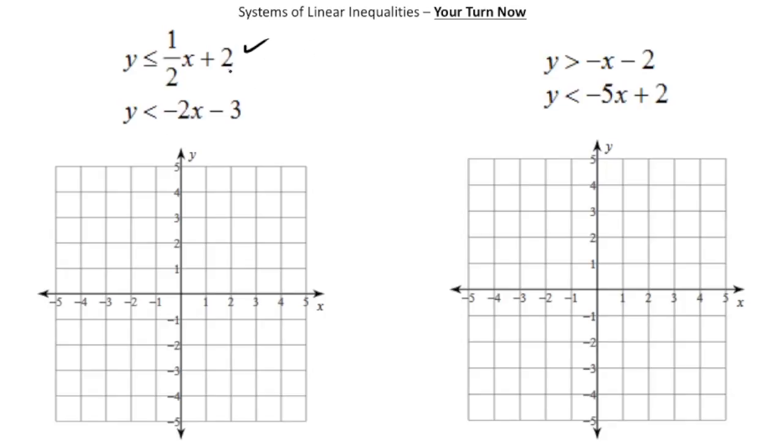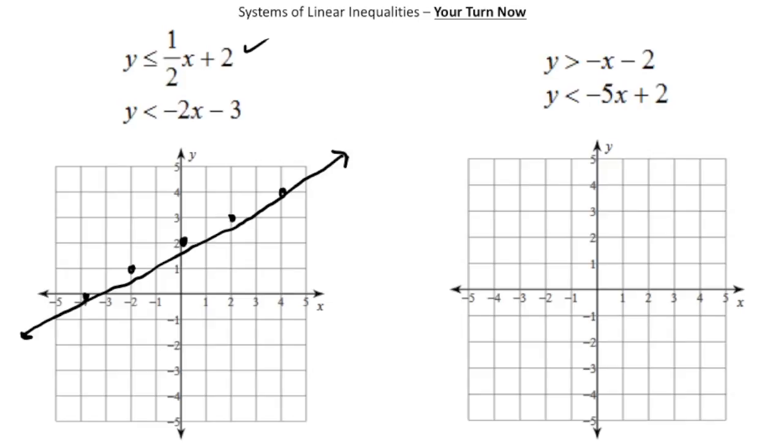Okay, so we're going to have a y-intercept of 2, and then a slope of 1/2. So up 1 over 2, up 1 over 2. Also go down 1, left 2, down 1, left 2. And again, because it's less than or equal to, it needs to be a nice, straight, solid line going through the points, like that. All right?